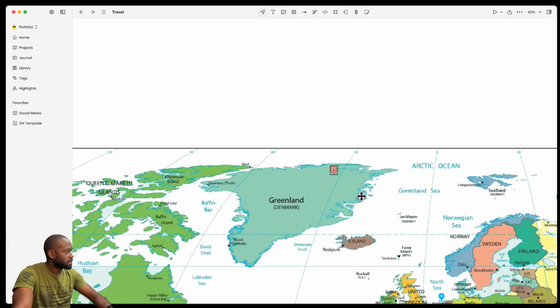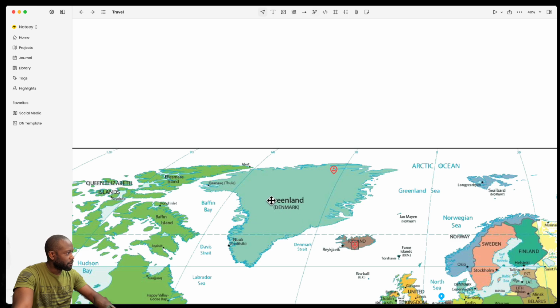And one tip is to move your mouse to the location where you want the actual icon to land. Like here, I'm going to choose Iceland down here. I'm going to hover over it with the mouse, and then I'm going to paste. I'm going to click on the actual image and then paste it, and you see it pastes exactly where I have the icon.